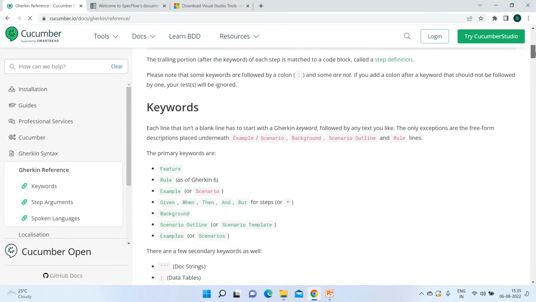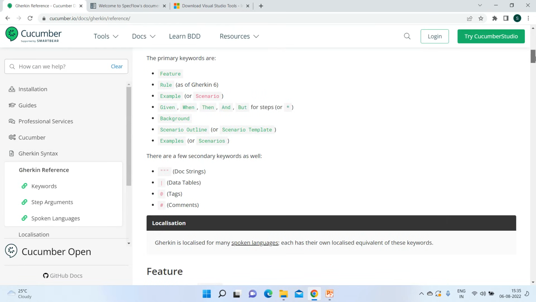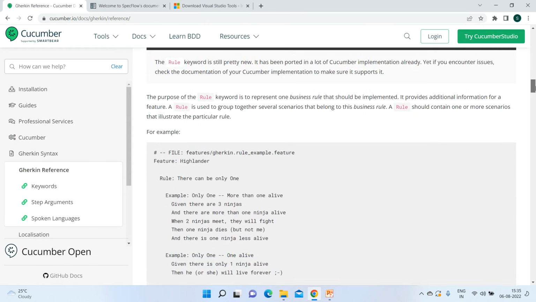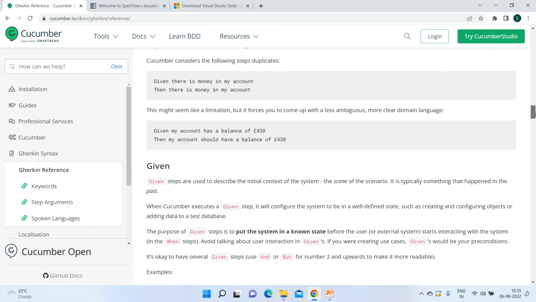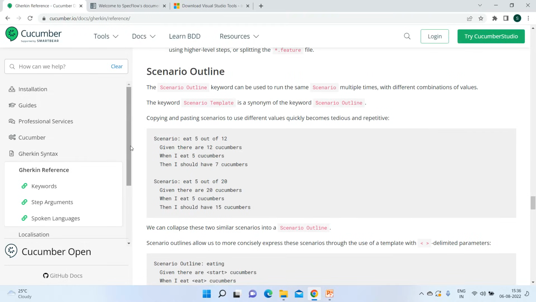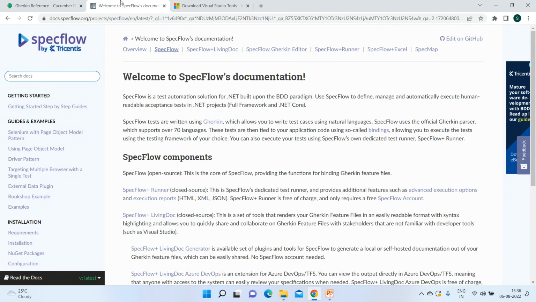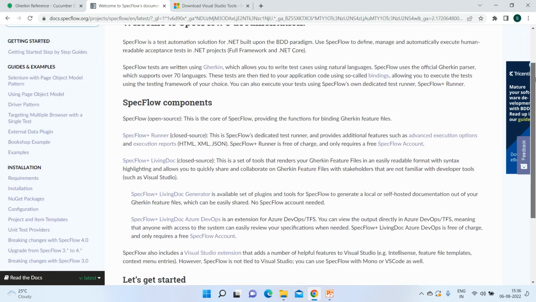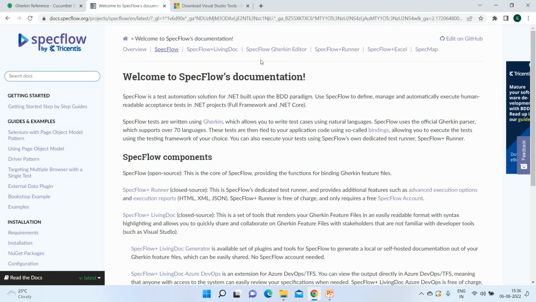I know it is a bit different from Specflow, but at least it covers the basic keywords, and it gives you a very nice picture here. I'll add this link if you want to understand what Cucumber is. But if you want to understand the actual Specflow, you can obviously go through the official documentation. It's always a nice practice to follow the Specflow doc, because it's written very nicely.